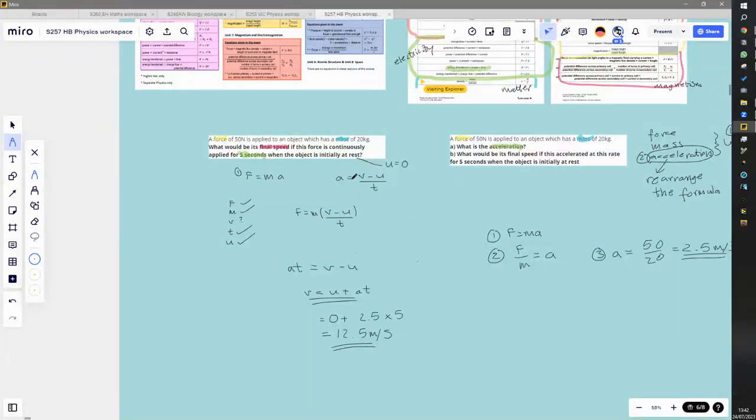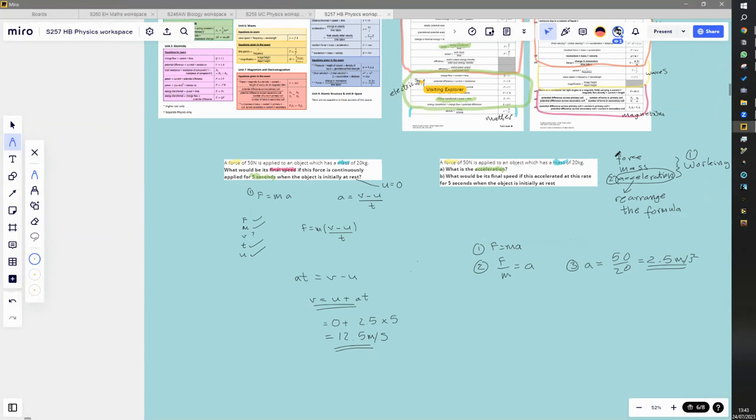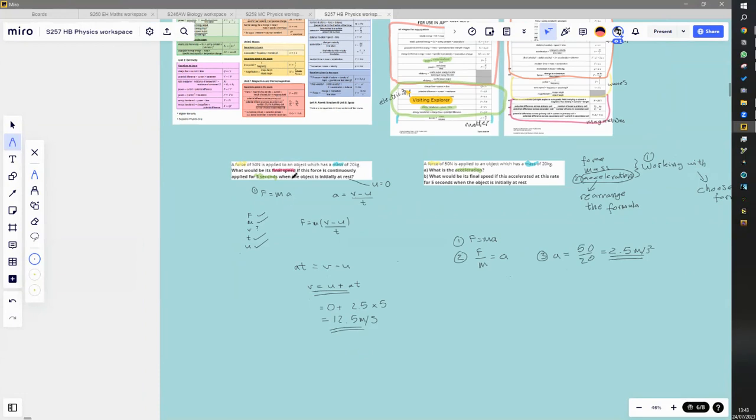So first work out what the acceleration is. From this one here, which is what we did in the previous one, we end up with 2.5 meters per second squared. And from there, we now can rearrange this equation to this, plug in the values, and there's our final velocity. So the first stage is to identify what you're working with, then rearrange the formula so you can find out the thing that you want to find out. But if we've got a situation where the equation that we're looking for doesn't seem to be there, you may need to combine equations. So we'll look at another example of combining equations next.